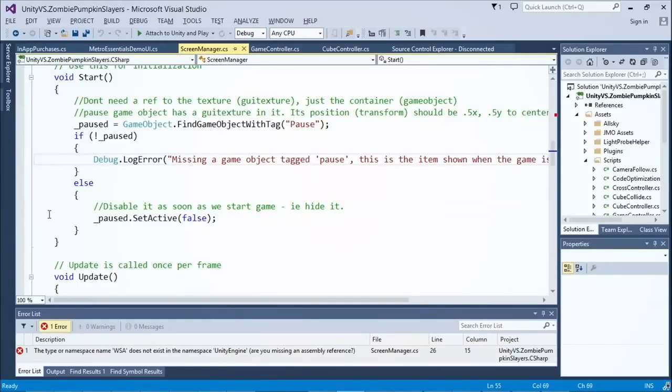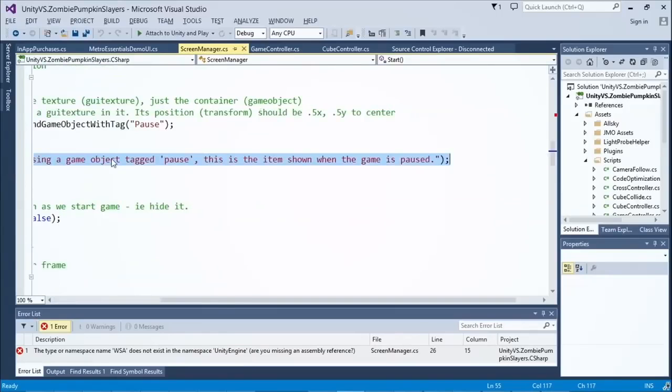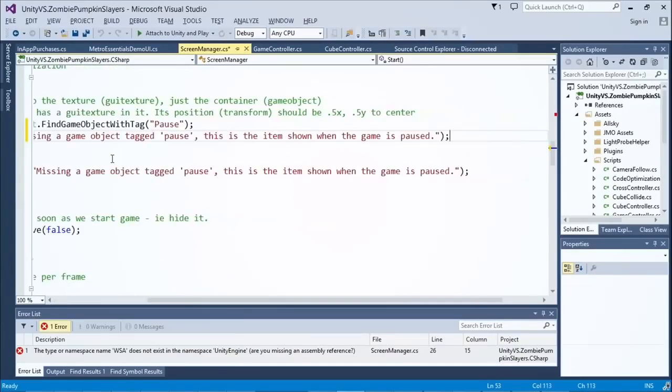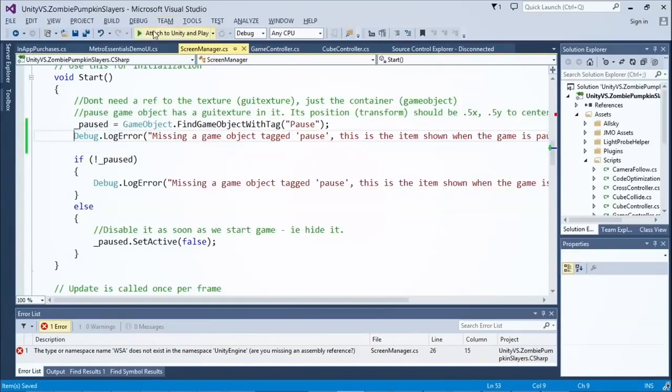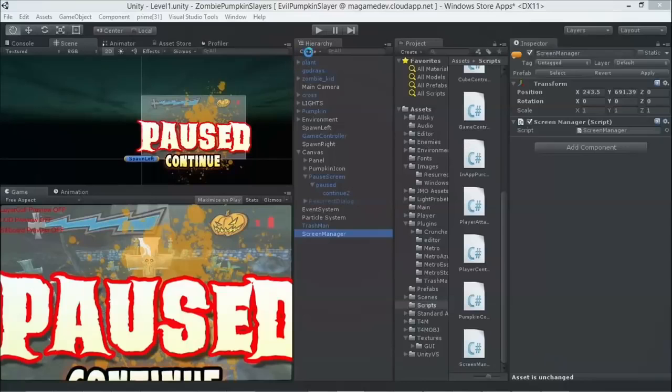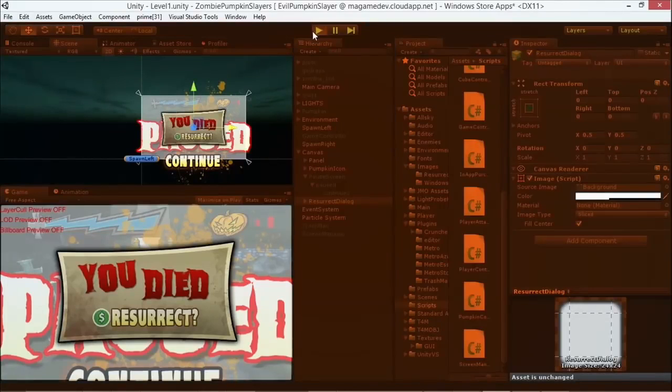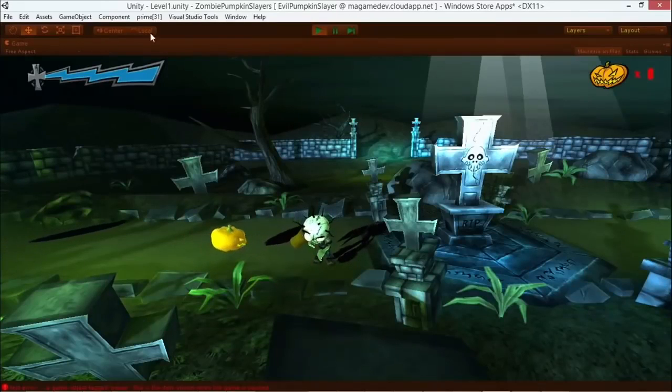Do you know if there's anything different between Debug.Log and LogError? Yeah, so with LogError, let me do this. Watch this. Are you ready? I would like to see this. Test error. Let's start this up, and we are in our level 1, and let me just enable that. Ooh, very nice.